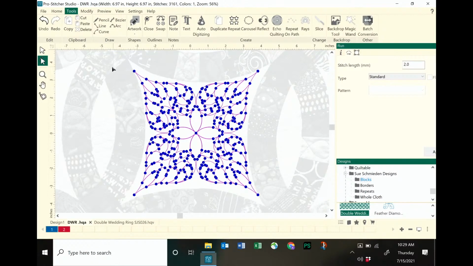So what I did was I took these anchor points and I just pulled them out just a little bit more. I've got one of my snap twos on, so it's popping in weird, but I would turn those off and just kind of manipulate it a little bit to lengthen out these pieces. And then when I take it into the Pro Stitcher, it will fill the whole space. It'll just fit perfectly. That's so nice.